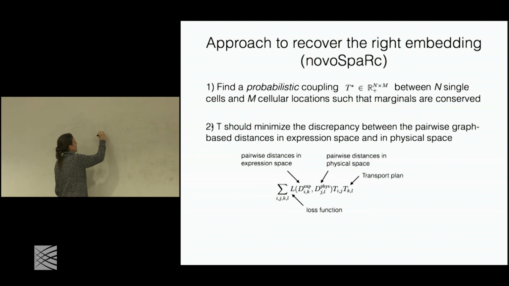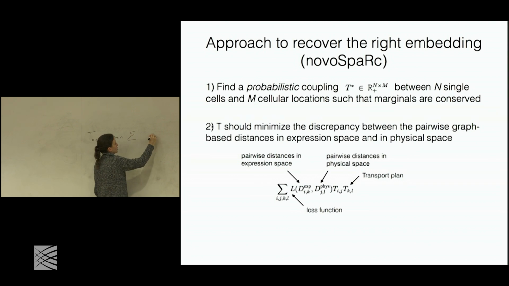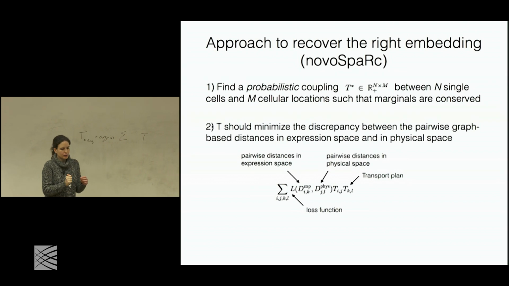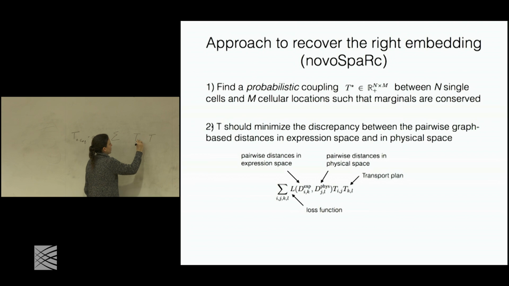So the T we are looking for, which fulfills certain constraints which we talked about, would be the one that minimizes several different terms. So the first one, maybe I'll start like this. For the structural correspondence assumption, that basically means that if we have cells I and K, right? So this would be a quadratic term.